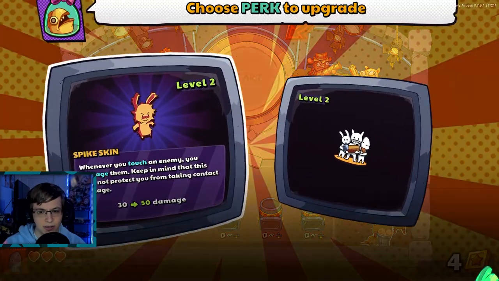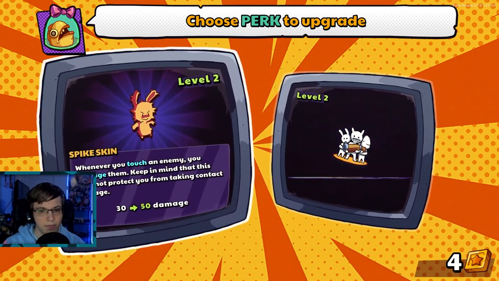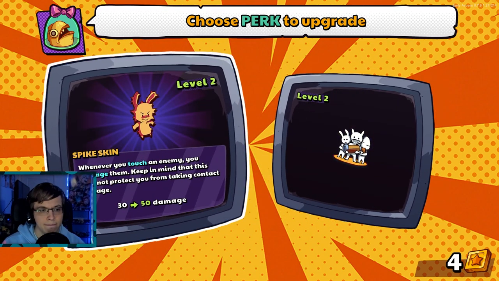What is this? Oh, choose perk. The goldfish doesn't grant you any wishes, but she does upgrade your unlocked gear. She needs an upgrade coin to do that. Then you choose your upgrade from two randomly drawn items, but it's worth it. So we used an upgrade coin. We can either upgrade the damage boost aura. The aura surrounds you, increasing damage dealt by you and your teammates who are inside the aura.